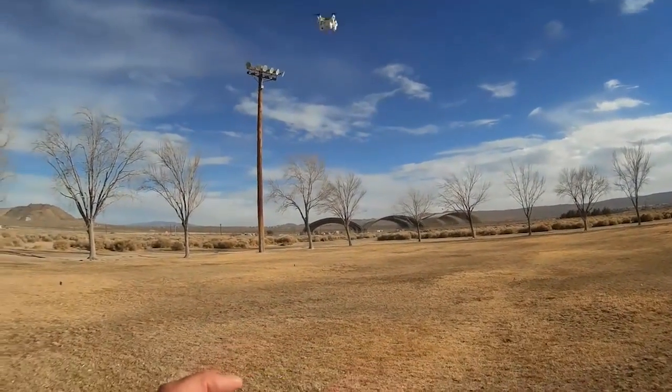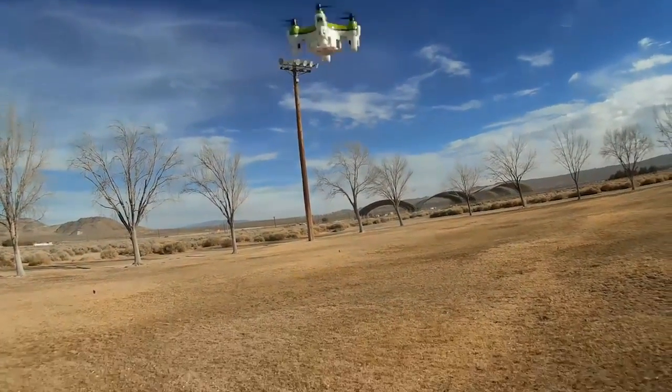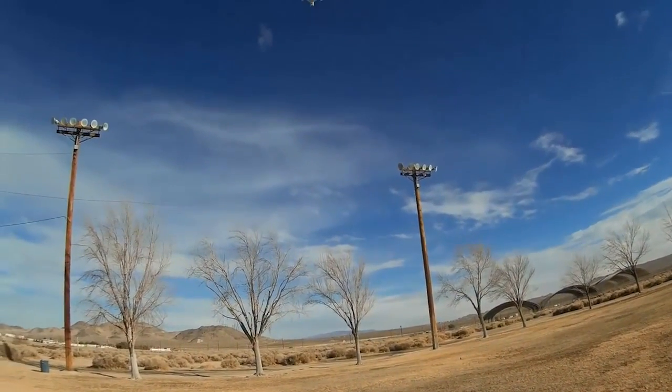Look at that thing. Okay, let's see. This is the world's tiniest quadcopter with the highest yaw rate. I'm sure that FY804 can claim that.